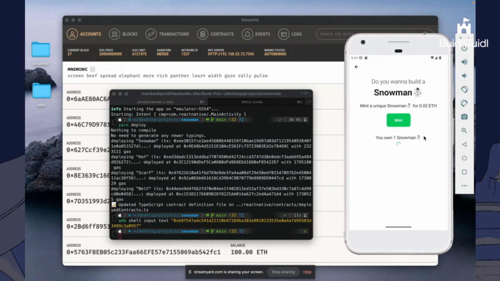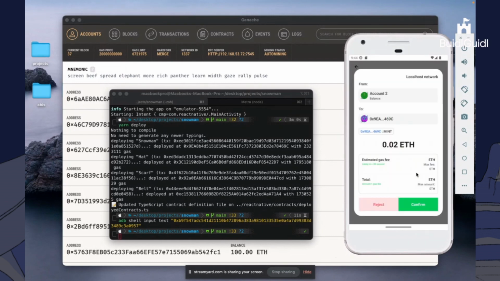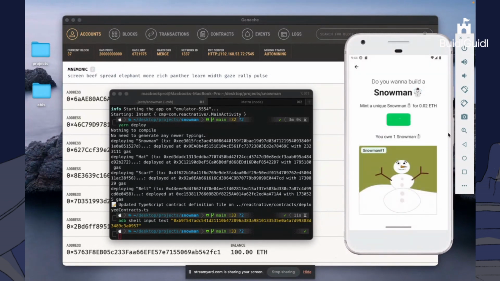So here's the snowman that we minted from the bulk contracts. So this is the first snowman in the game. This snowman is for the current address that I'm connected to, the account I'm connected to. I could mint another snowman here. This is just an example implementation to show what Scaffold can do. I basically brought in the build from the existing model that I did for the web, just to show that it's transferable. So I could confirm and mint another one, and instantly it would mint a second snowman.